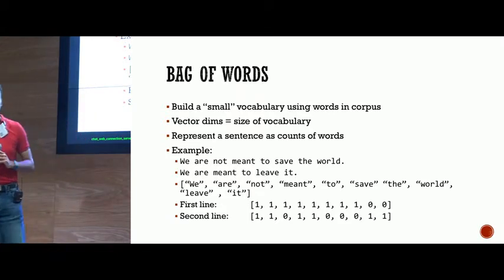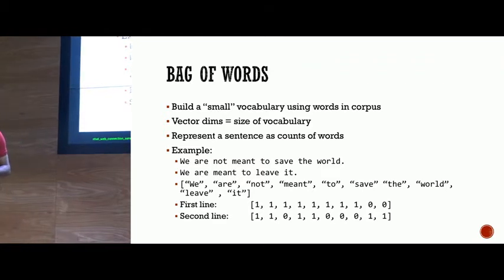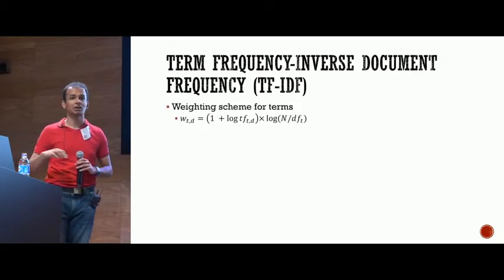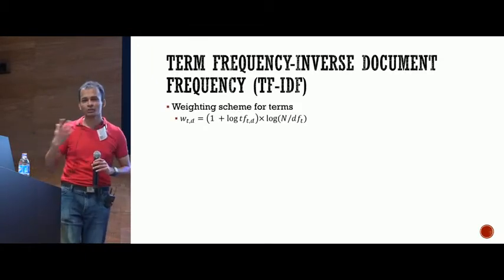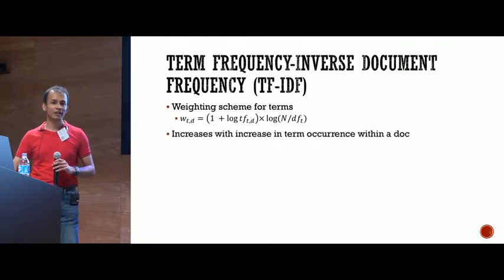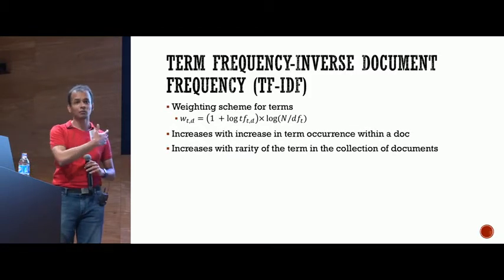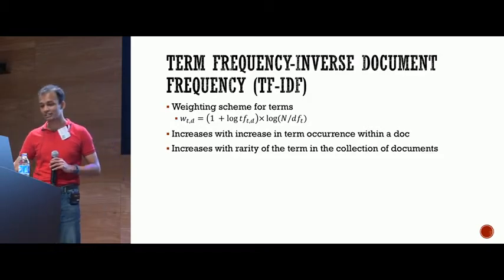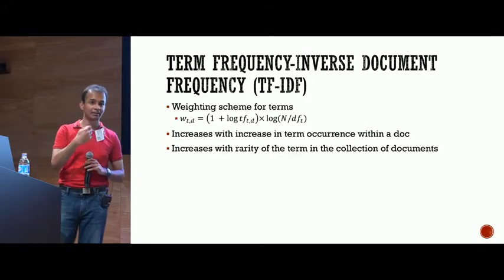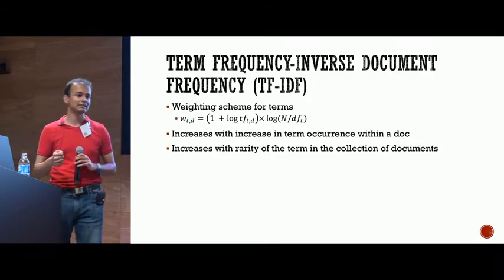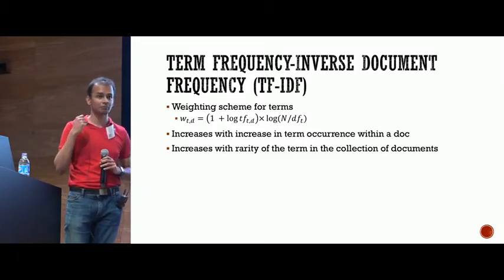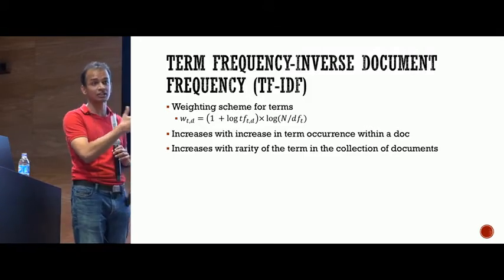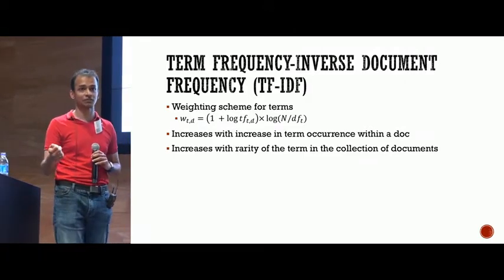I'll show you what is going to happen, and then we will discuss more about this problem. We would move into something called term frequency, or inverse document frequency, which is how we give weights to different words in the sentence. So in this case, the word leave would occur only once, so we give it a higher weightage, while we is repeating again and again. What term frequency does is it sees how many times a given word occurs, and gives it a weight based on how often it presents itself in a given set of documents.